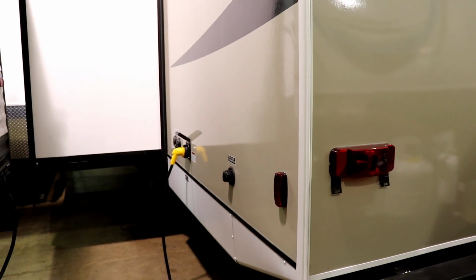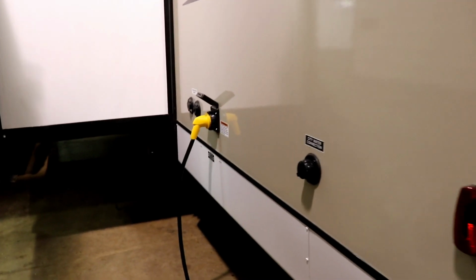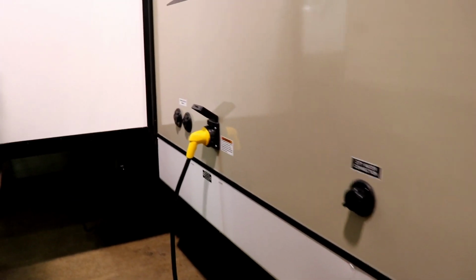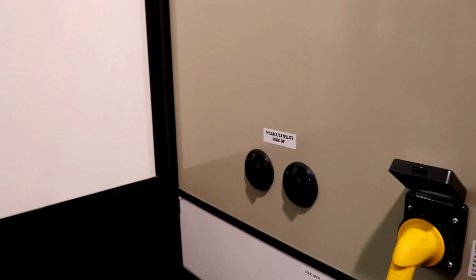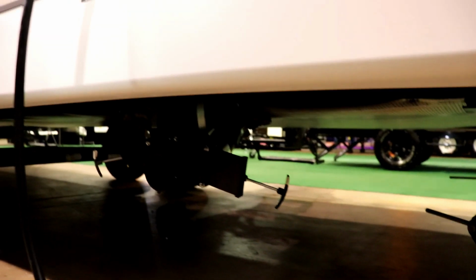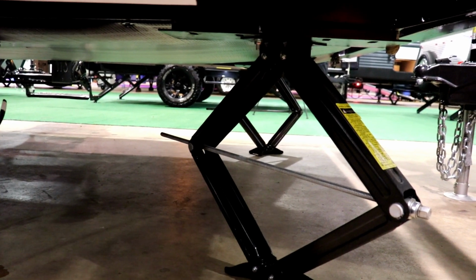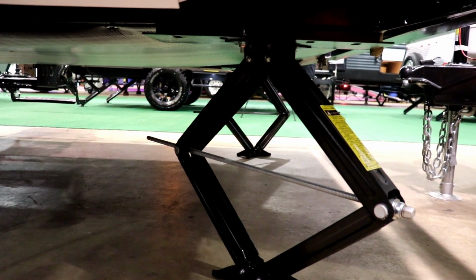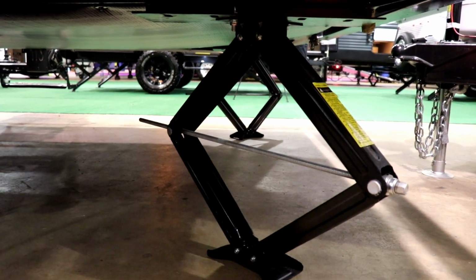Now on the back off-door side of your camper, this is where you're going to have your electric connection, your city water connection, and then of course your cable or satellite connection. Right below that, this is where you're going to be dumping your tanks. So you have your gray and black tank pull. All four corners, you're going to have your stabilizer jacks. So again, they're stabilizers, they're not levelers, but very easy to crank down.